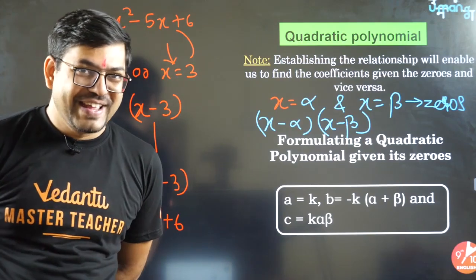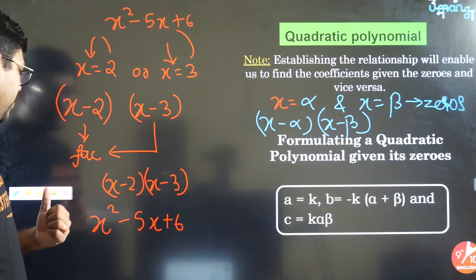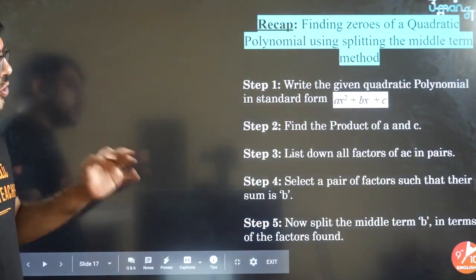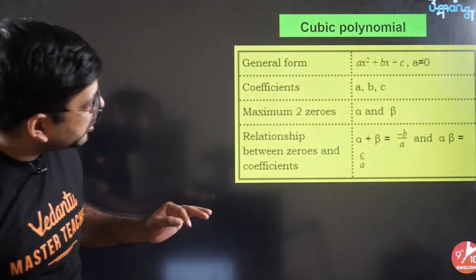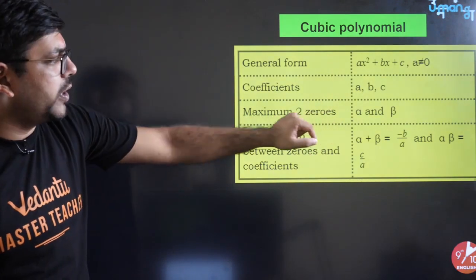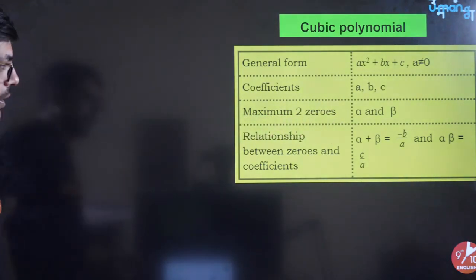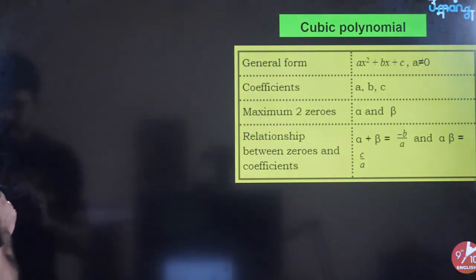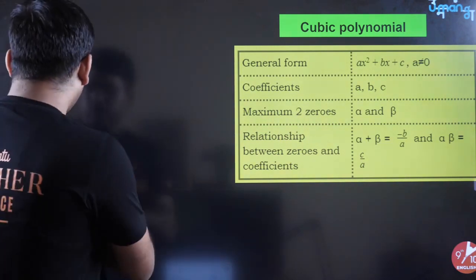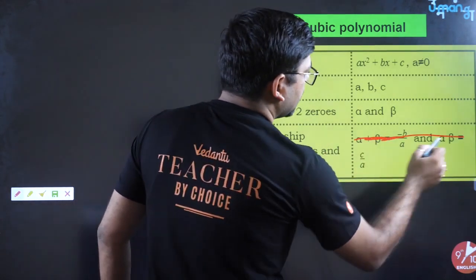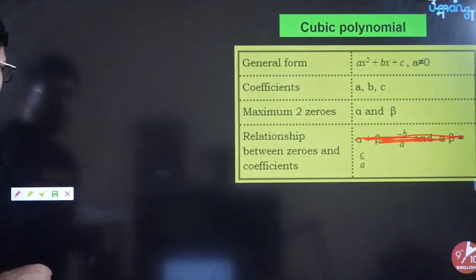Fine, cool. Chalo, if you all have understood, let's get into the cubic equation part. So this is the quadratic part. Moving ahead, here we have got cubic. Sorry, the formula is written wrong here, so I will correct it. Please pay attention. By mistake, they have written a wrong formula. So let's not get into this. Let me cut it and see what we have to write here.